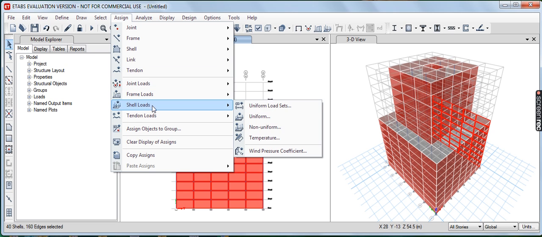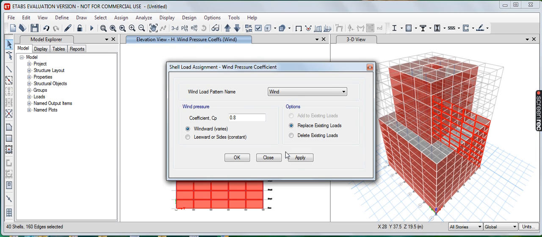Assign shell wind pressure coefficient. Here, since it is wind leeward side, as per IS 875, minus 0.2 is applicable. So apply.